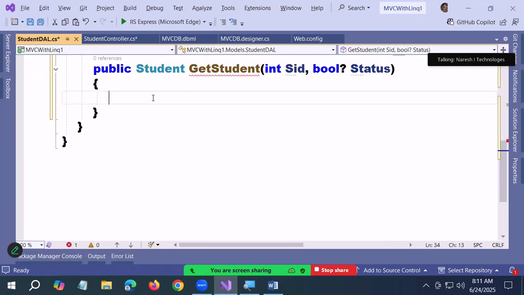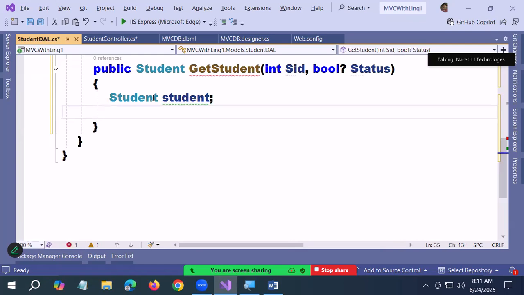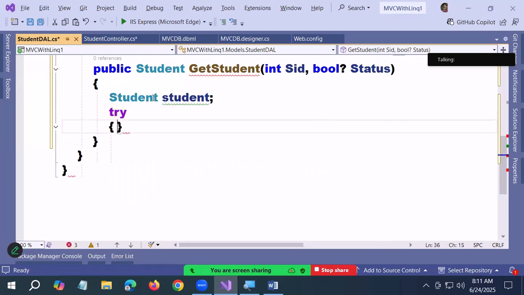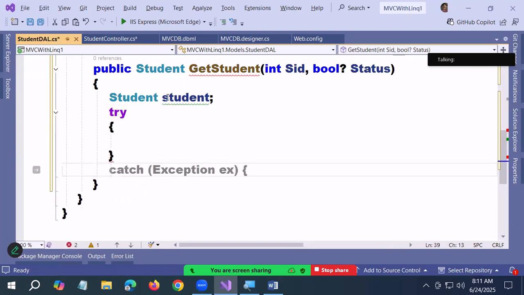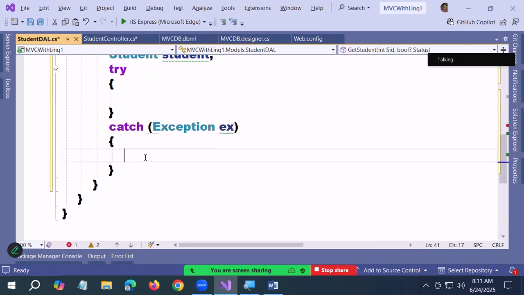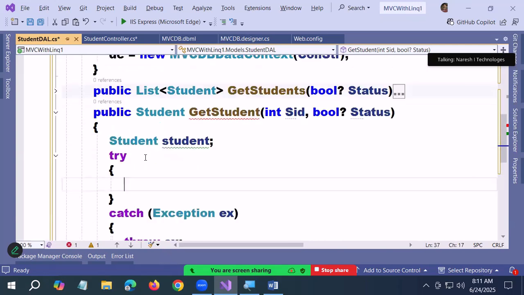Okay, watch. Student, getting an empty student. Observe this carefully, guys. Again, same story. Try catch, throw ex. All this is same.